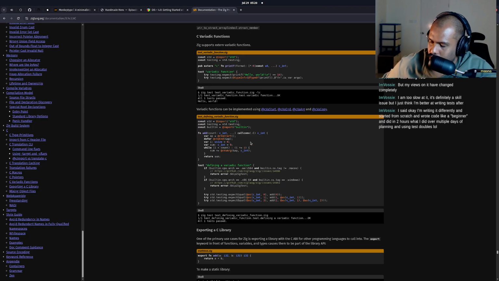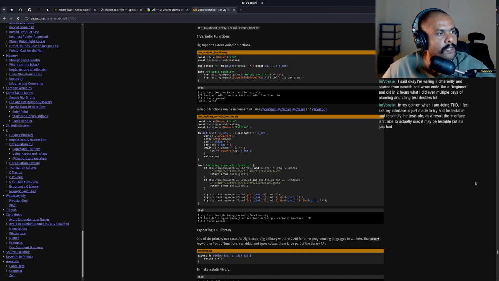I mean, testing is good, but I think it just gets in the way sometimes. My opinion, when I'm doing TDD, I feel like my interface is just made to try to be testable and satisfy tests. I have the same. I used to feel the same thing.